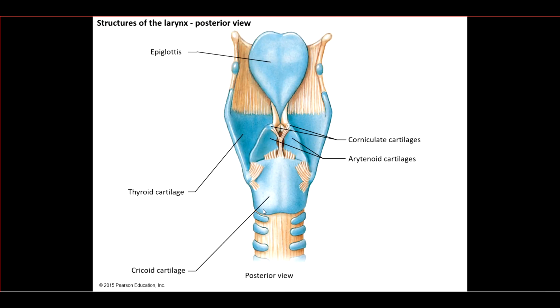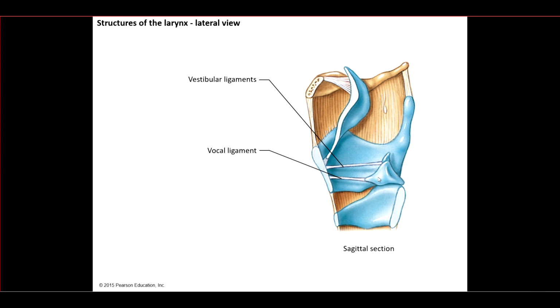Let's take a look. So this triangular cartilage right here and on this side, these are the arytenoid cartilages. Then on this view here, we can see the arytenoid cartilage is kind of triangular to me. That's how I kind of see it. Then there's a little one here. It kind of reminds me of a bird's beak right there. That little beak looking structure, that is the corniculate. The cuneiform we don't see. That would be somewhere along this ligament here.